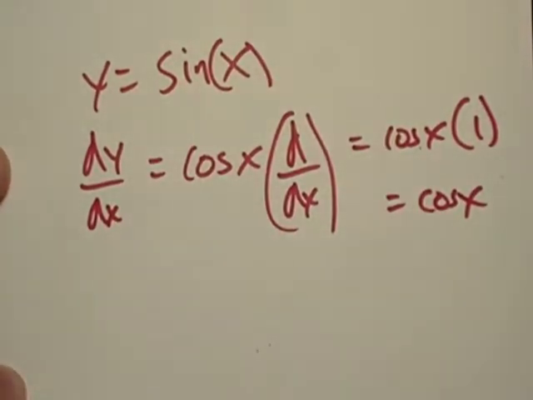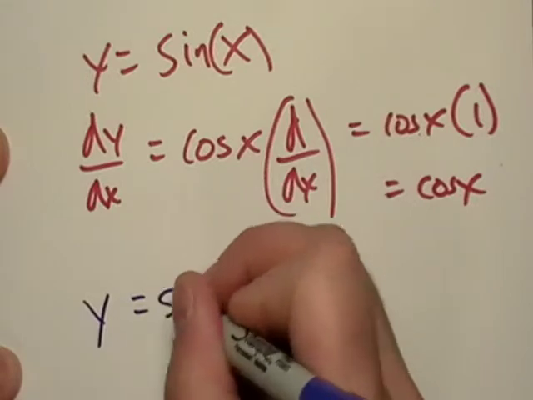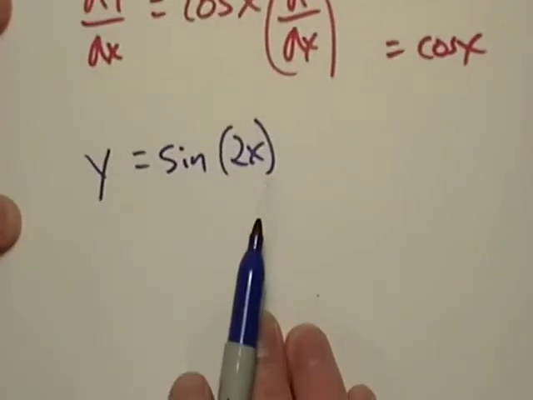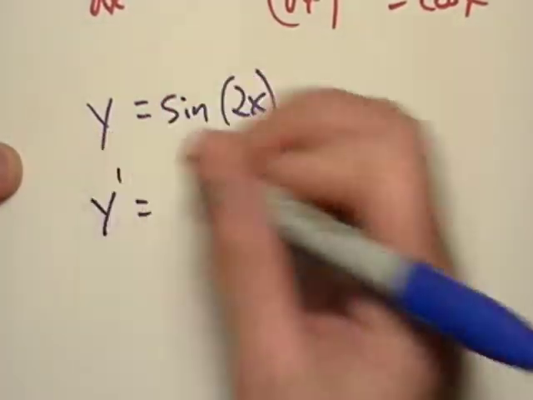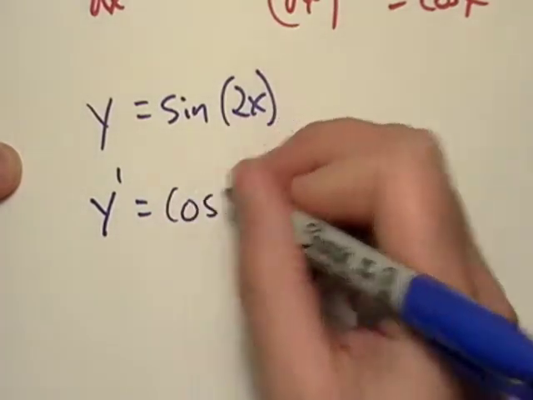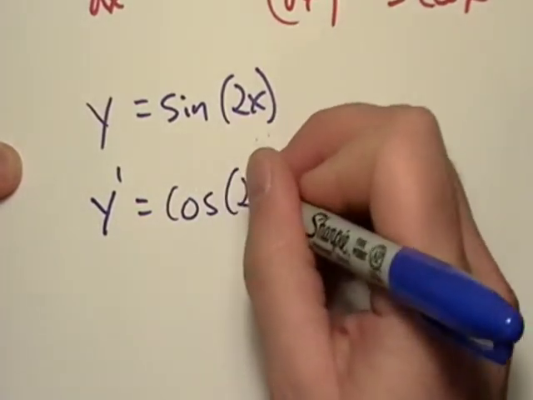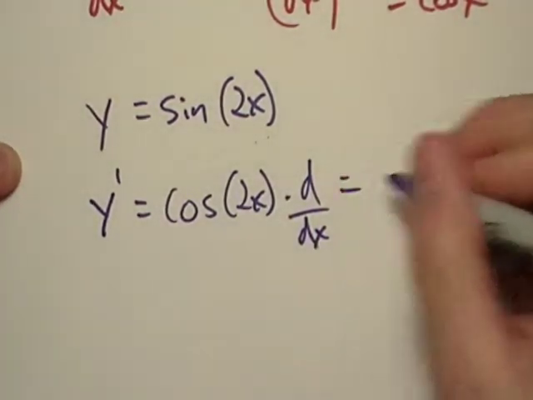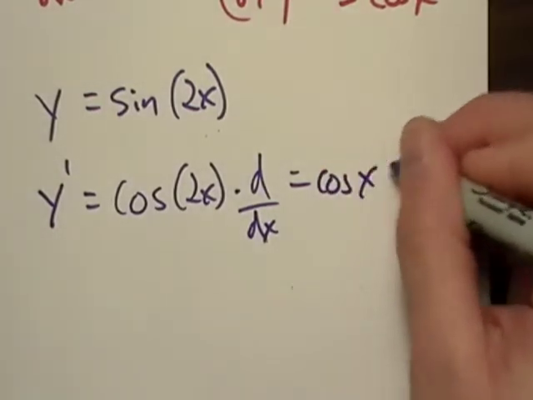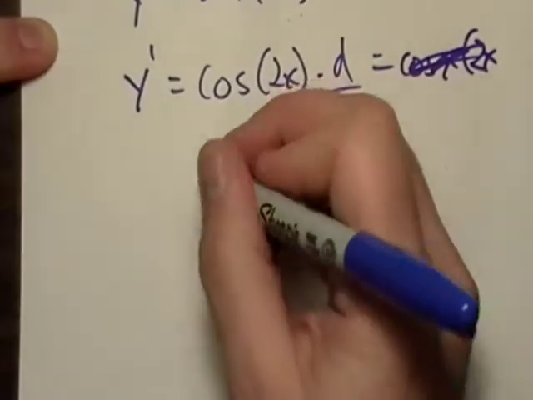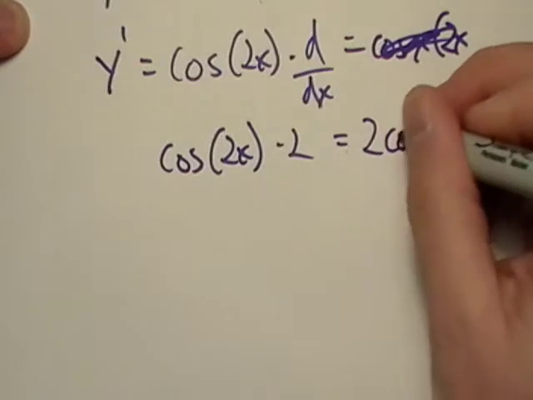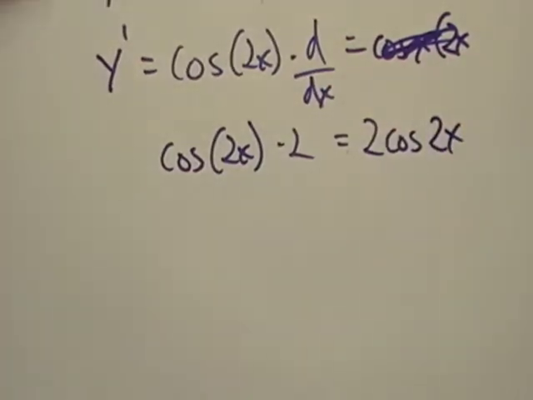Now, let me write the same function. I'm going to write the exact same function with just a little twist on it, sine 2x. Let's do it. So y prime is going to equal cosine 2x times the derivative of 2x. So that's just another example of a chain rule.